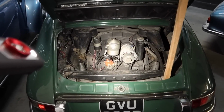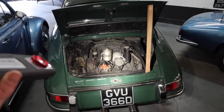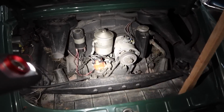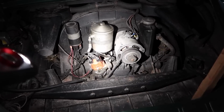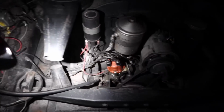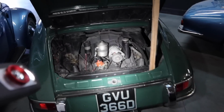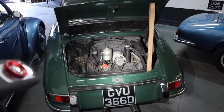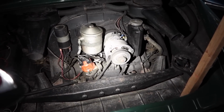However, we have got the engine here again. I even forgot what I was saying. Oh yeah, that was it. I was saying I'm going to keep this engine probably original, and the guys here are going to sort it out. I'm going to get it completely stripped, resealed, and put back together, and obviously steam cleaned, so there's no residual nonsense in there, and just get everything completely back to as it should be. I'm going to get this car as original as possible with original patina and a nice strong engine. I think that's probably the best way forward for this particular car.